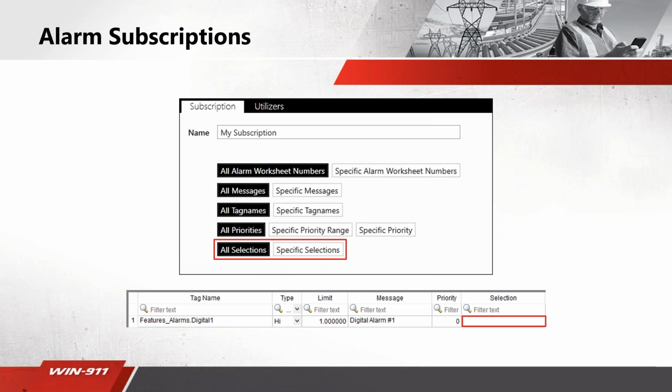I know that you can do custom alarm properties with dot fields or whatever you want to call them, but we currently only support these properties for filtering. But again, you can use any one of these, or you can use them together. So you can say, I only want alarms that belong to this group and have this priority. So you can combine them together. You don't have to just choose one.